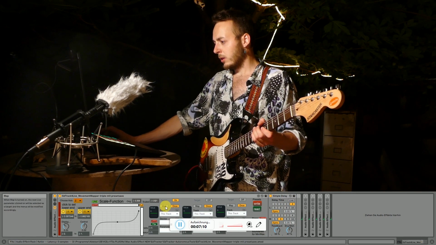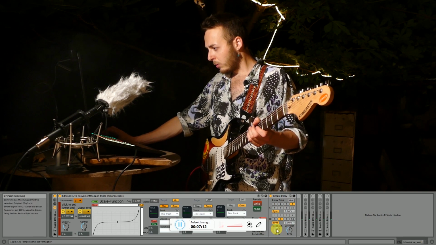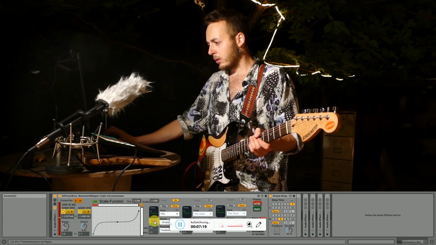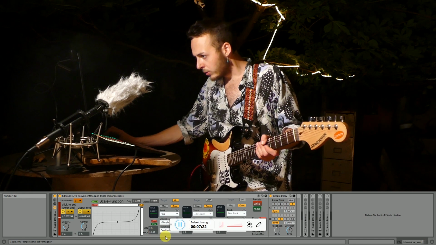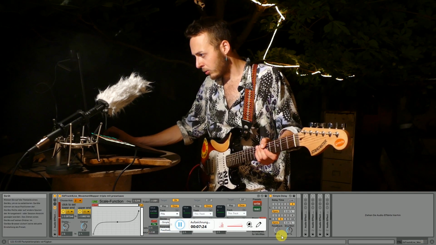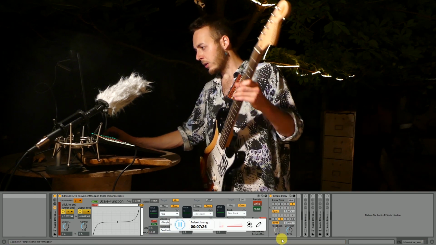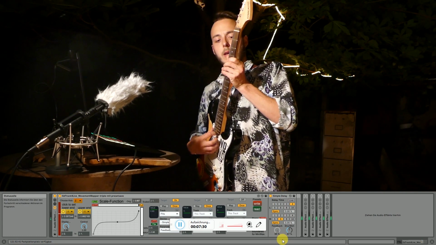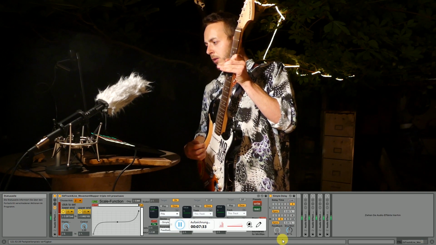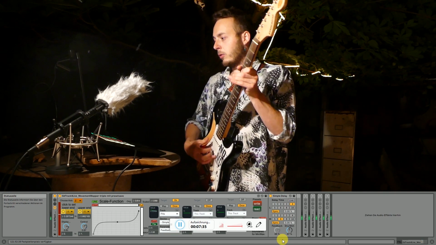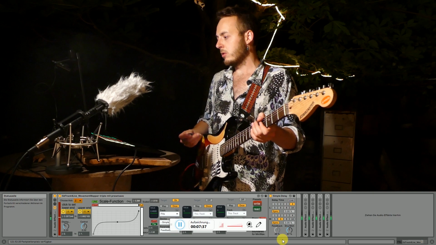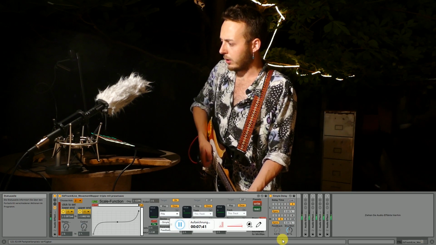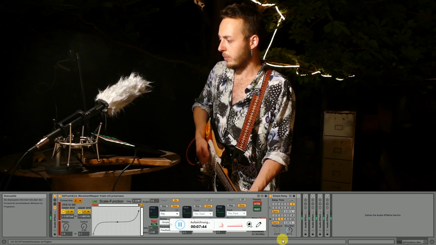And now this one is, you can click map, you can go on feedback, and then you have to click reset to get the minimum and maximum value. This one is 0 to 0.95, the feedback. So like this, the delays all the way up the feedback. And if you put the guitar down in the middle, you have this middle feedback, and if you put it down, no feedback. Well, just once, because there's no feedback.